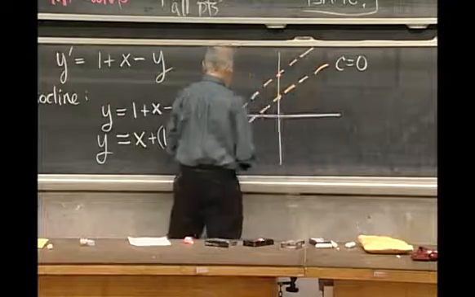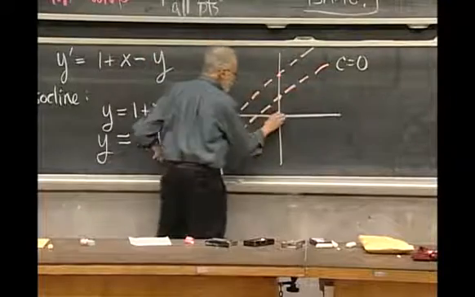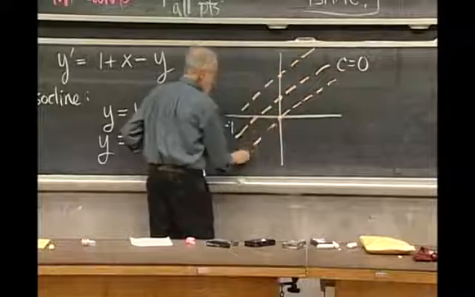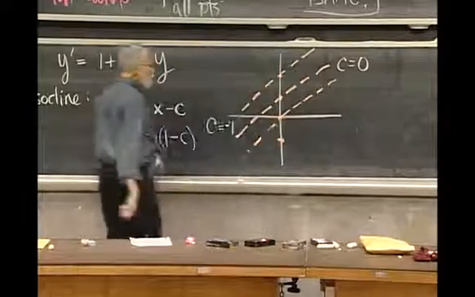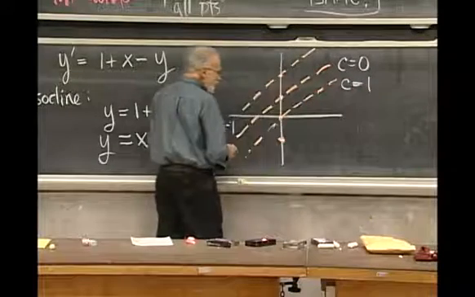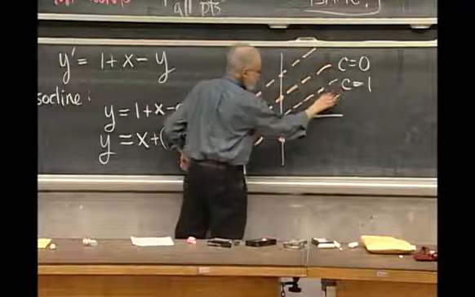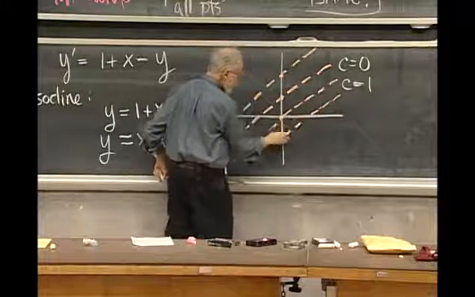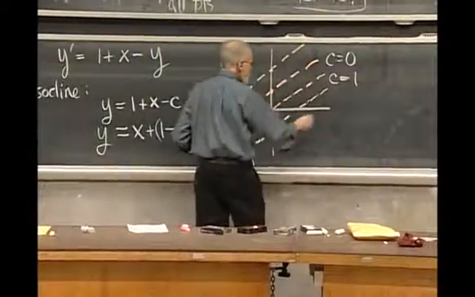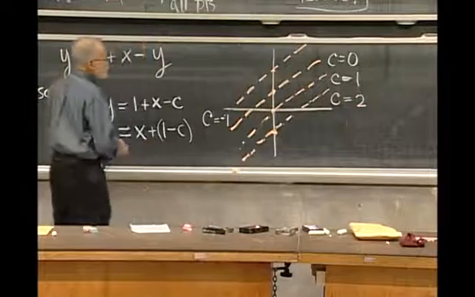If c equals plus 1, well, then it's going to go through the origin. Looks like a little more room down here. So if this is going to be c equals 1, then I sort of get the idea. C equals 2 will look like this. They're all going to be parallel lines because all that's changing is the y-intercept as I do this thing. So here it's c equals 2. That's probably enough.